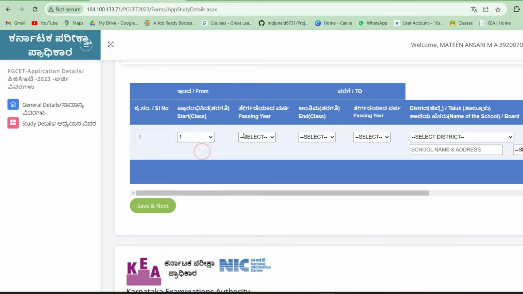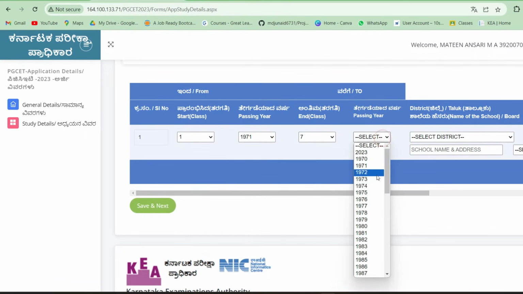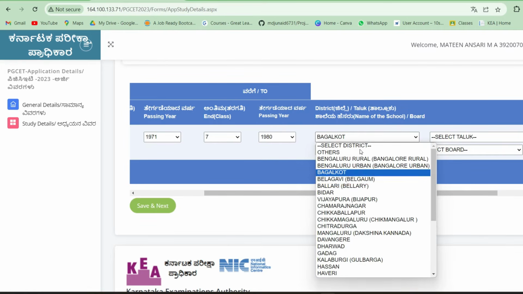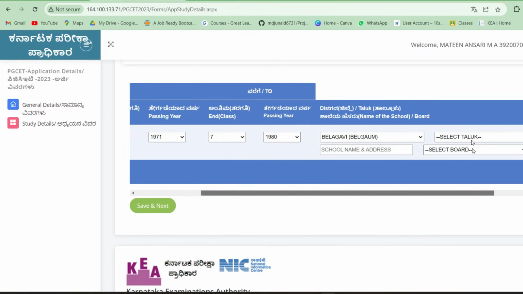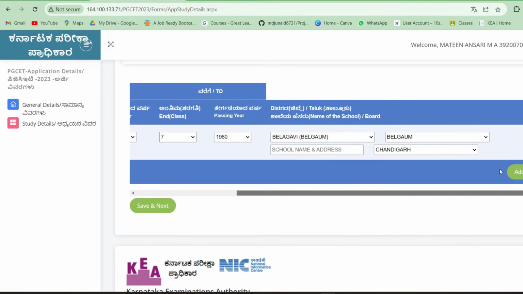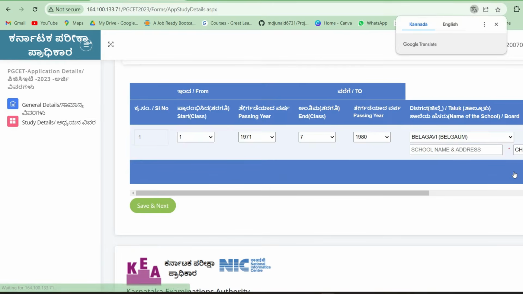For the first row, give the passing year of the first to 7th standard. In this way, enter the district where you have studied, then mention your school name. After that, the taluk and the state board where you have studied. In this way you have to add, and then click on the add button.